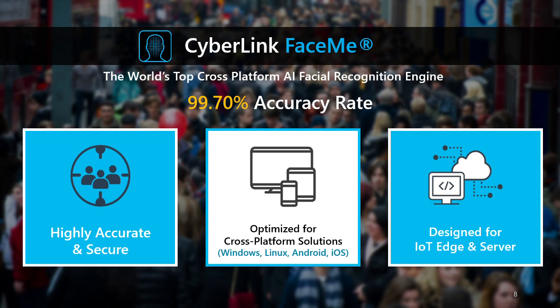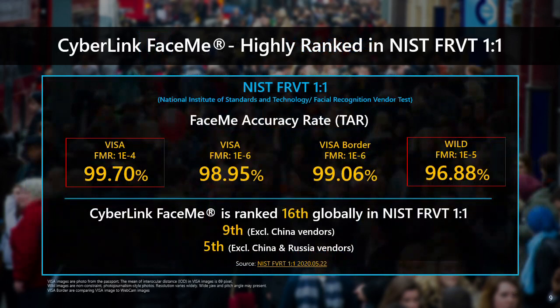Lastly, when we're talking about facial recognition today, most of the deployments we're seeing are either cloud connected or running on the edge. Our engine is designed to serve the needs of both edge devices and server deployment. It depends on how users deploy our engine. It can be a hybrid architecture, where some of the facial detection and extraction happens at the edge device, while in the cloud server there's a huge people database to match the faces. Okay, and when we're talking about being one of the best facial recognition engines in the world.